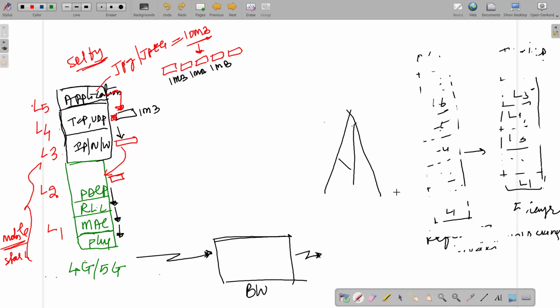Definitely there is no network or L3, L4, L5 stack here, because there is no data consumption here. Let me erase this.